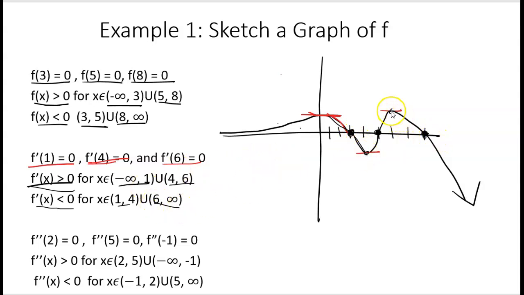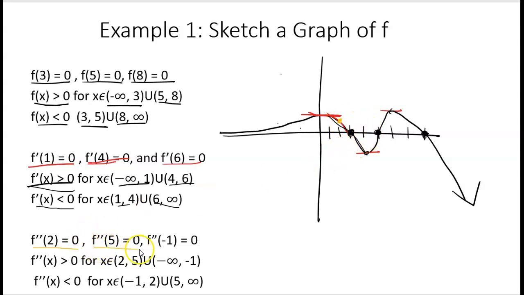So you guys can see, after you've already done some of it, the rest of it just starts to naturally fall in place. Let's go ahead and keep checking the rest of it, though, because we're not quite home free yet. Let's make sure that the second derivative pieces are lining up the way they're supposed to. So I'm supposed to have a second derivative of 0 at 2. In other words, there's a point of inflection at 2, which would be right about here.